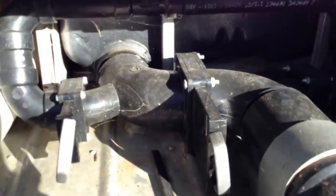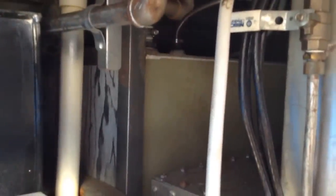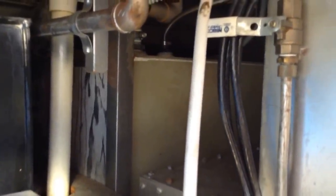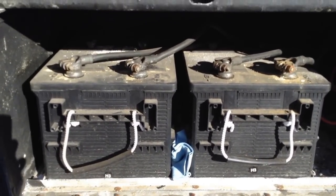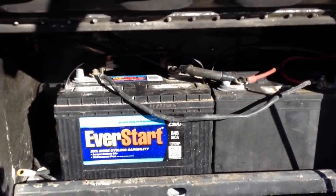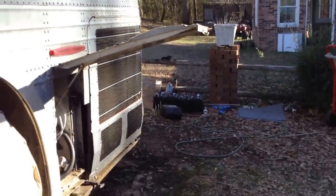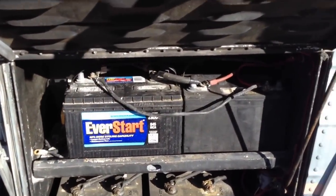There's your gray water tank, black water tank at the bottom, water pump. Shoved up on the inside is, I believe, a 150 gallon fresh water tank. Battery banks, 2 8D starting batteries, they are good. The house batteries, those right there, I actually took out of my boat. The ones that go in it, it takes four, they're sitting over there, they need to be replaced. So these batteries will have to be replaced if you buy it.